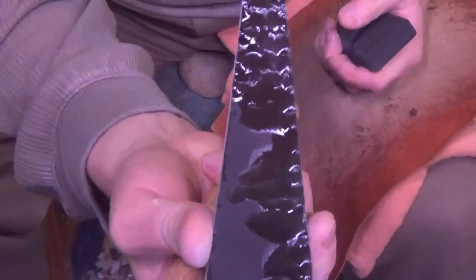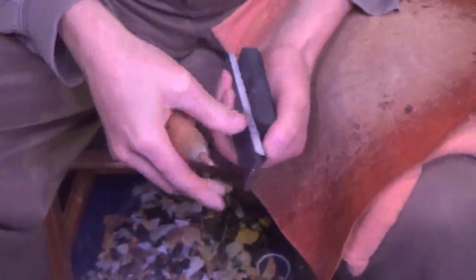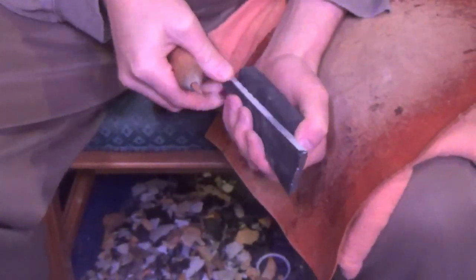All right. So that gets stuck in there. Just get rid of it. But we're coming along nicely so far. We're getting to those problem spots, though. I can't wait to see how those go.